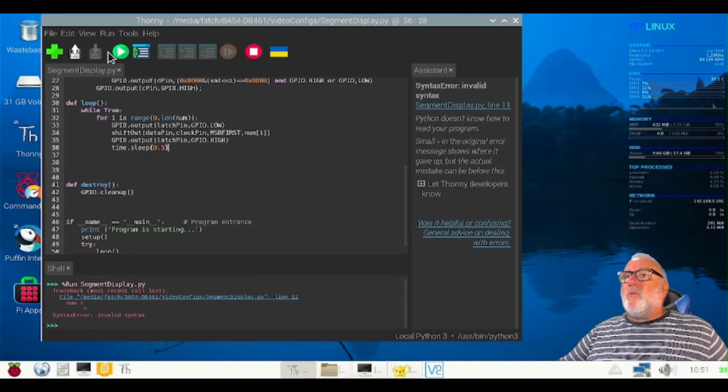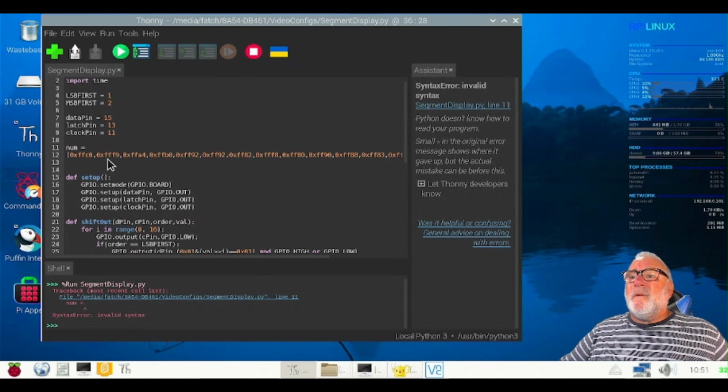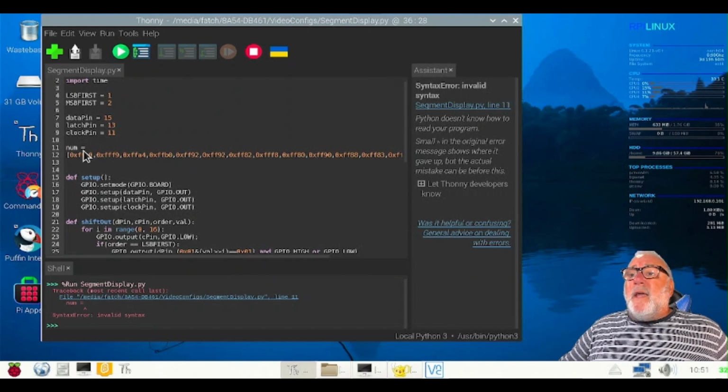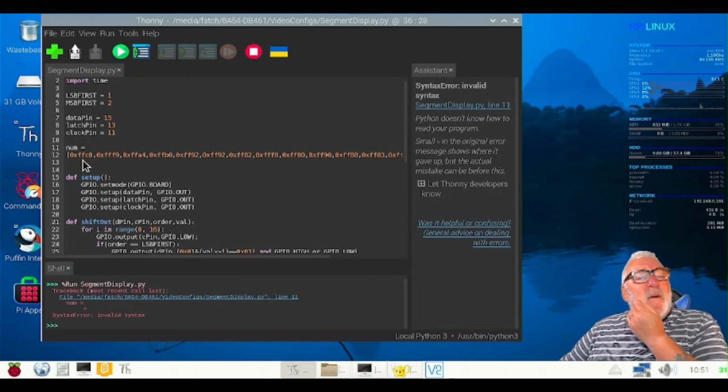Num equals. Now, line 11, num, N-U-M equals. Right. Okay. Let me see what's happening here.